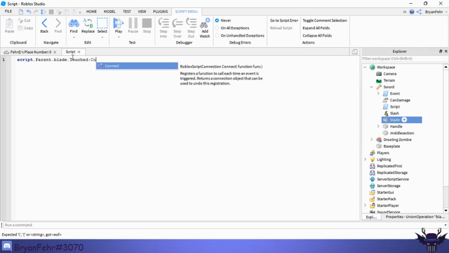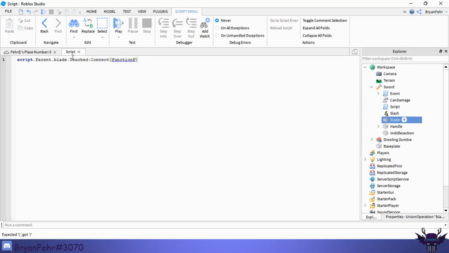Blade.touched:connect(function(p)). Okay, so if script.parent.candamage.value equals true, then, so we're adding an if statement here, p.parent.humanoid:takedamage.